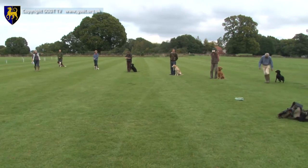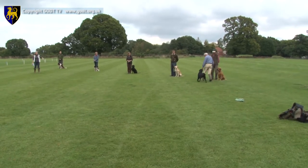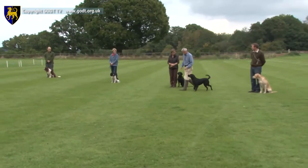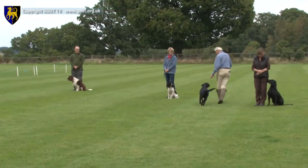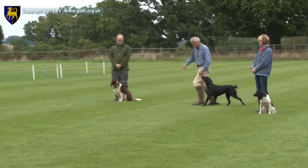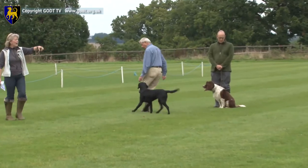So just weave in and out of the dogs. Leave a bit of room. Remember, dogs have got tails, so when you go past them, make sure you're not standing on them. Fantastic. All the way around at the end, and then weave back up and through.